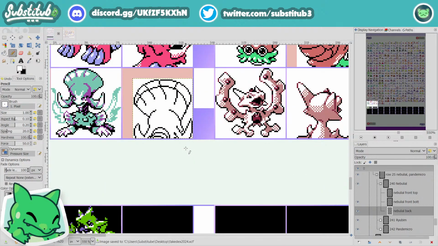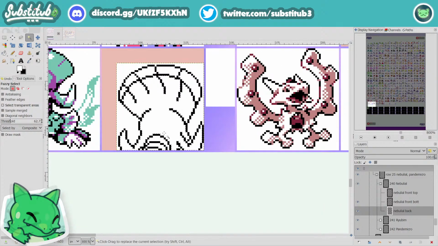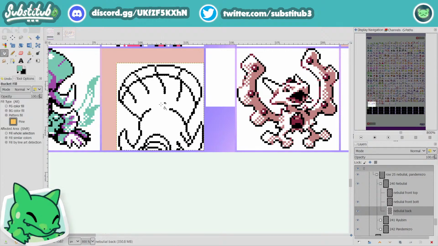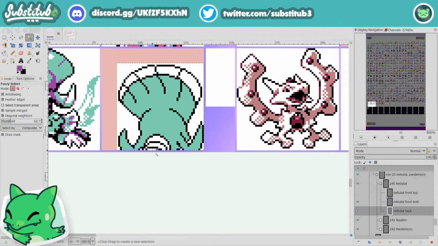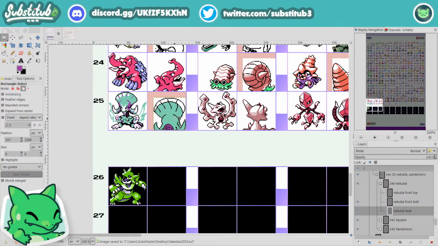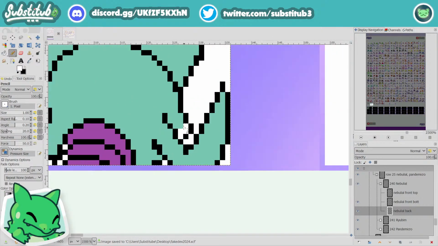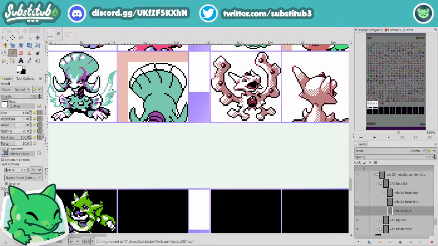Okay, let's just get to coloring. Big peepers and a bigger Wi-Fi symbol. Just like Wooper has. I think I'll just lay down the base color and then maybe I'll call it a stream. I'll call it a day.